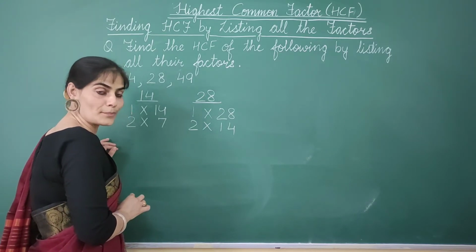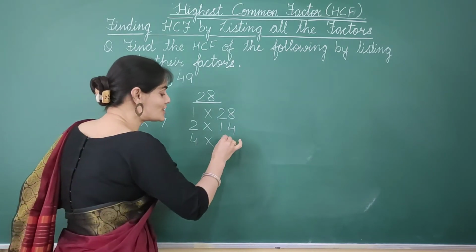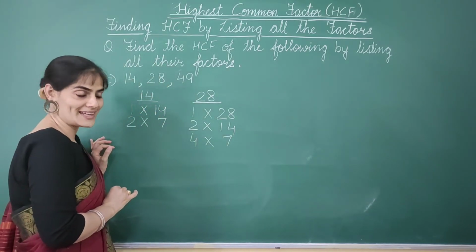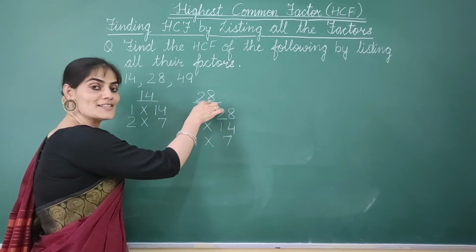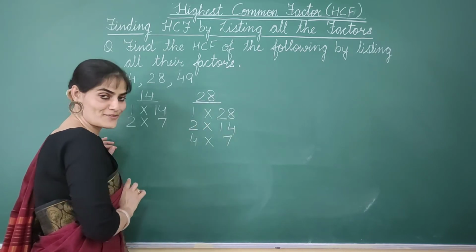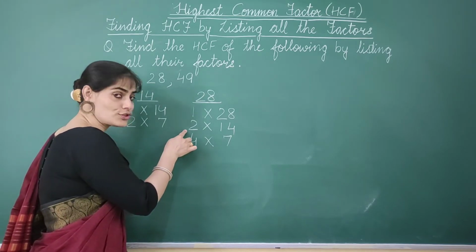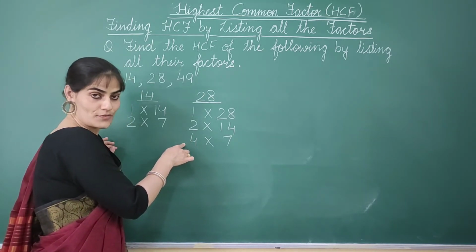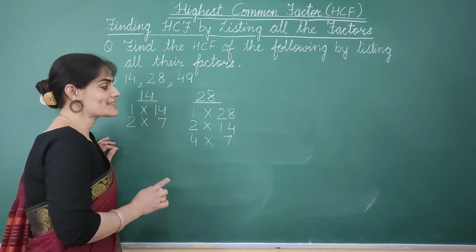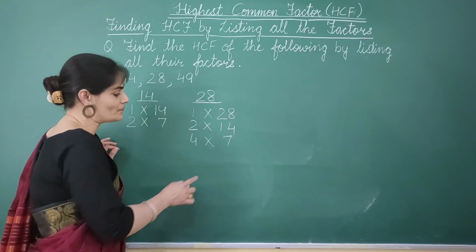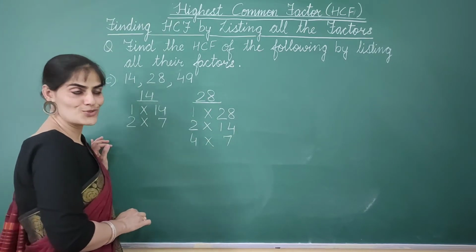The next counting number is 4. Now we do get 28 in the table of 4. 4 times 7 gives us 28. The next counting number is 5. And as it is not ending in a 0 or a 5, that means 5 is not its factor. Next counting number is 6. As both 2 and 3 are not its factor, that means 6 is also not the factor of 28. The next counting number after 6 is 7. 7 is already there. That means we have found all the factors of 28.